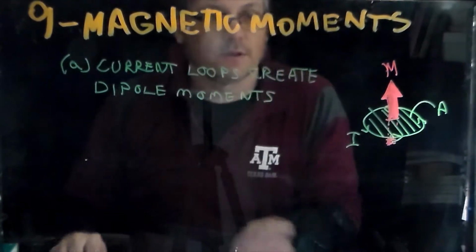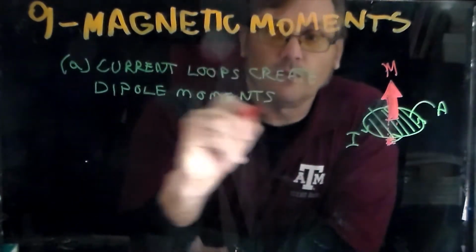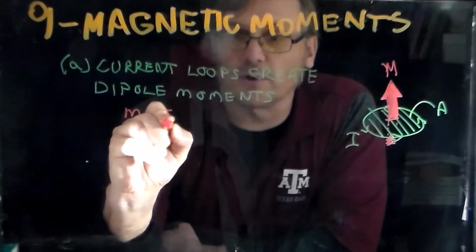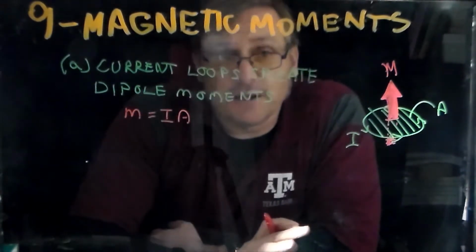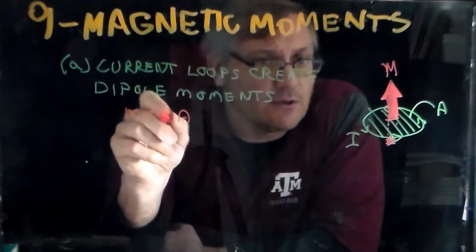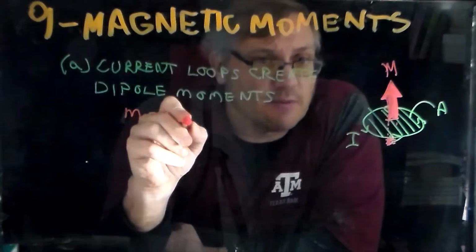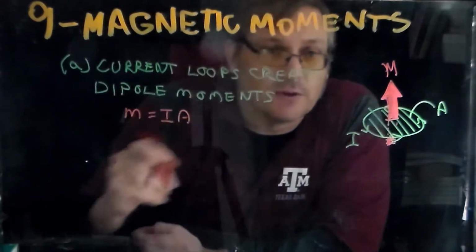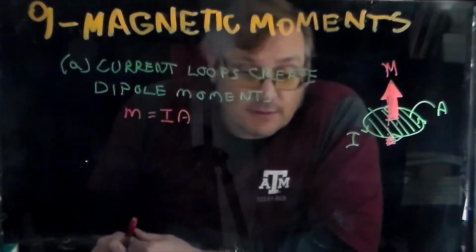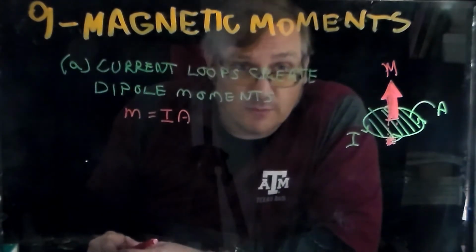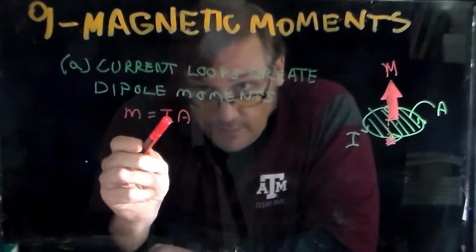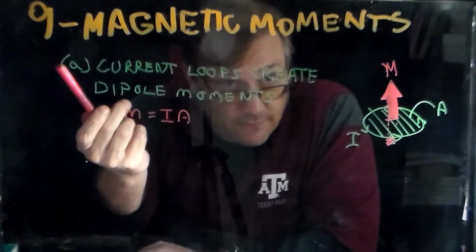Okay, and how that works is we're going to say the moment is equal to the current times the area. And if you remember from the previous examples, that's basically what the right units anyway, right? We had amps times meters squared as the units of the dipole moment. So we're doing the right thing. It's the right kind of thing. And we could go into more detail, but we don't like the calculus in this class. So this is how we get our magnetic fields.